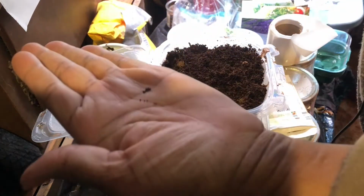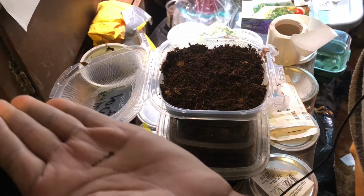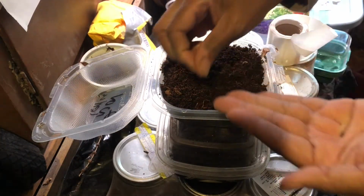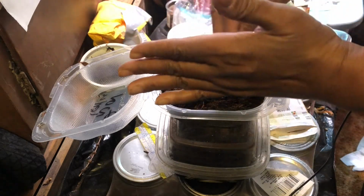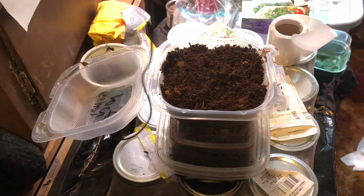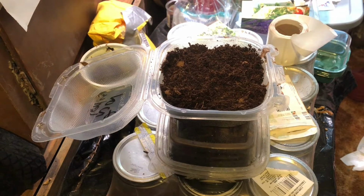Because look how tiny these seeds are. Can you see that? I have a shadow somewhere in here. I don't know if you can see this stuff properly. Anyway, it's just thyme. Let me do another light. I have one of the lights turned off, so let's see if two lights will make this a little bit brighter. Oh, how is that? Maybe less shadow?